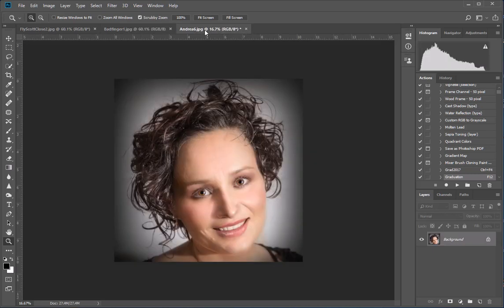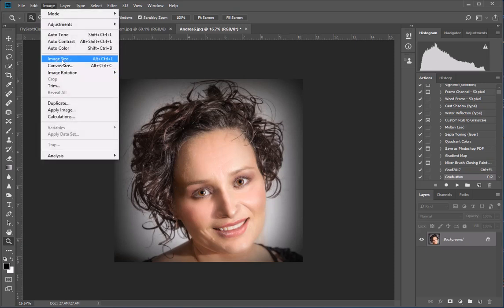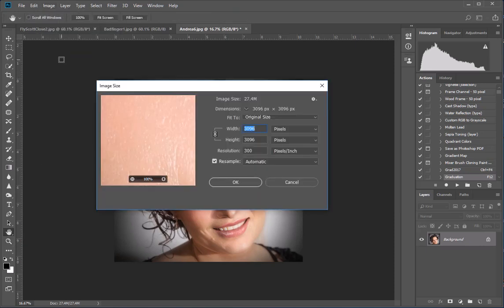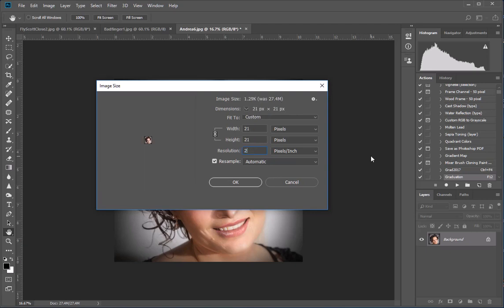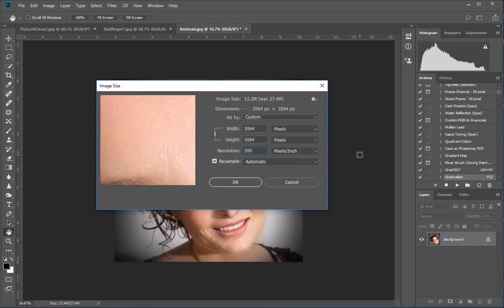Finally, the third image. This is the one that a lot of people have problems with. It's a square. It's the same height as it is the width. In this case, this image is image size 3096 wide by 3096 high by 300. First of all, we change the 300 to 200.